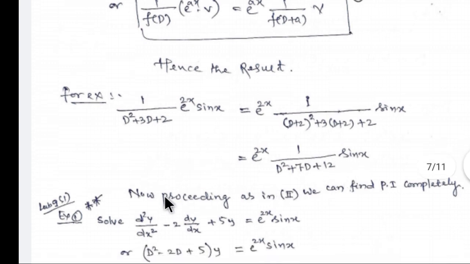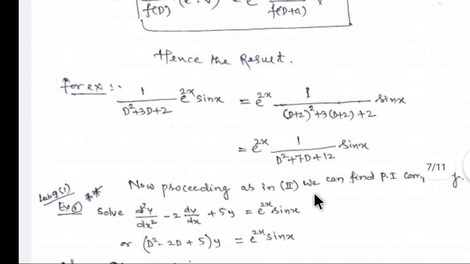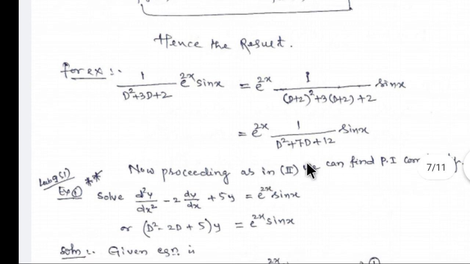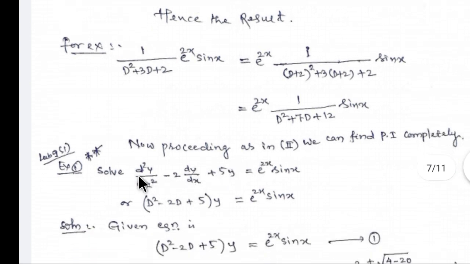Okay, now proceeding as in the previous class, we have explained how to find out 1 by f(D) of this sin x. You know that for sin ax plus b cos ax plus V, in the previous case number 2 we have explained that one. So D square is replaced by minus 1 square, where 1 is the coefficient of x. Like that, find out the particular integral completely. With one example, you see that everything becomes clear.